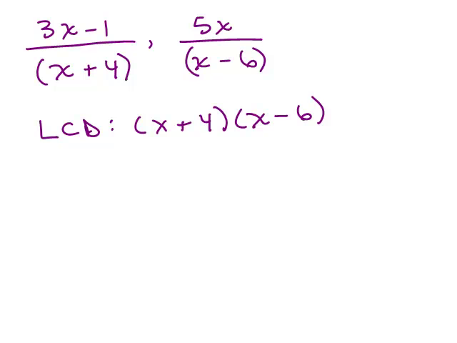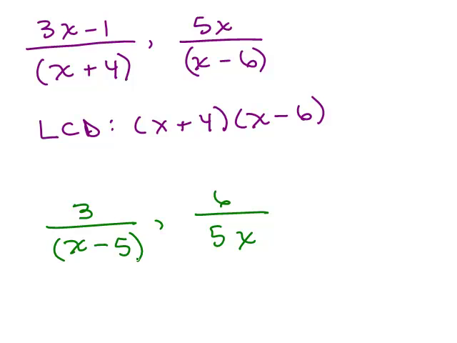So here's another one like that. Let's take 3 over x minus 5 and 6 over 5x. Actually, this is really similar. You do have one factor over here. You really have two factors here, a 5 times an x, but in the end, they get multiplied together because you're going to need an x minus 5, you're going to need a 5, and you're going to need an x. So we have 5x times x minus 5.